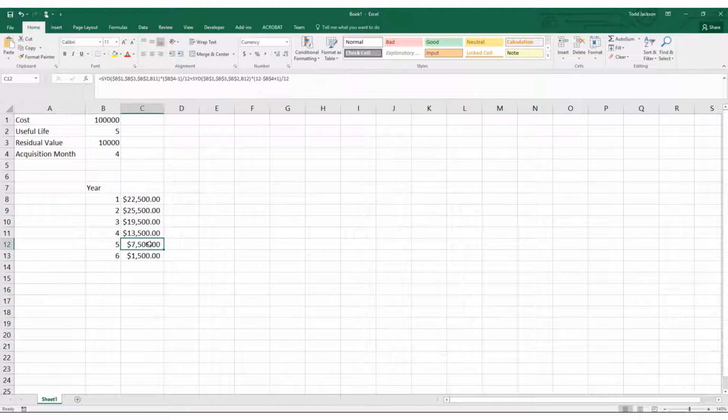And what would be really nice is if we could simply feed all 4 of these values along with our year number to a single function and have it give us the result that we want. And so we're going to do our own Excel function here and compare the results with what was obtained by using Excel's built-in function. Okay, now to make this work, you have to have certain features in your Excel desktop application turned on.